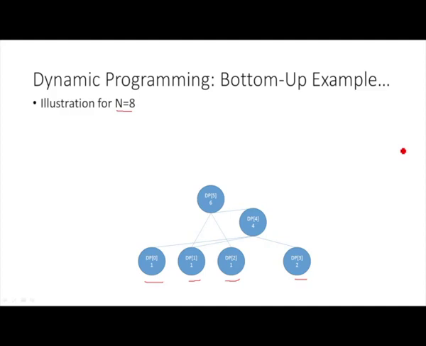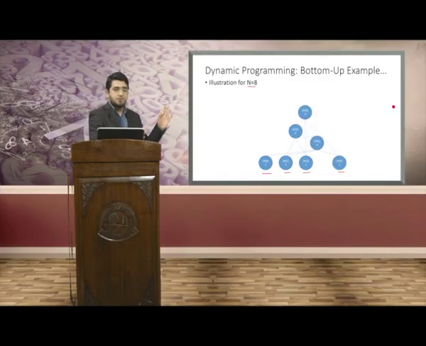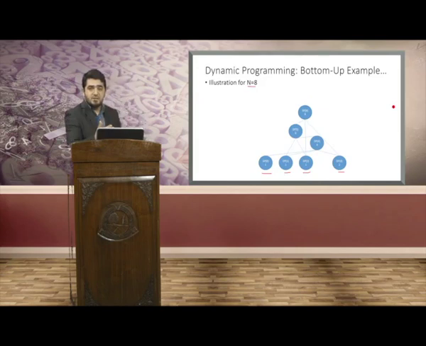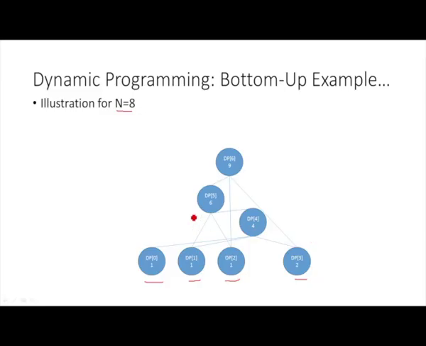Similarly, to find the solution of dp of 6, we will use the values of dp of 5, dp of 2 and dp of 3. It is obvious from this example here that as soon as we see the problem, for example dp of 6 in this case, the top node, we have already solved all its smaller sub-problems. We have solved dp of 5, we have solved dp of 2, we have solved dp of 3. Similarly, if we want to solve dp of, for example, 7, we have already solved dp of 6, dp of 4 and dp of 3.